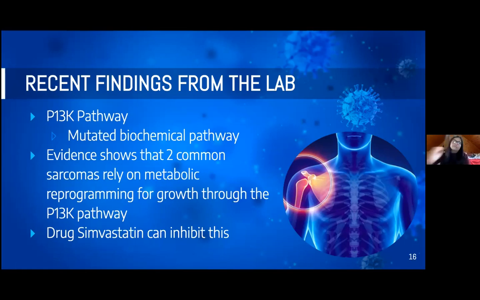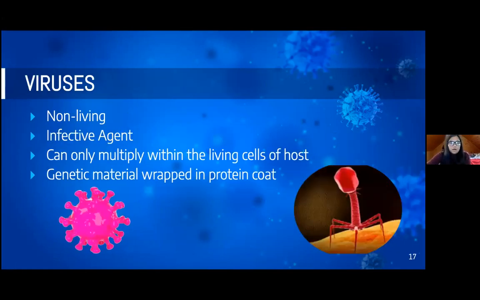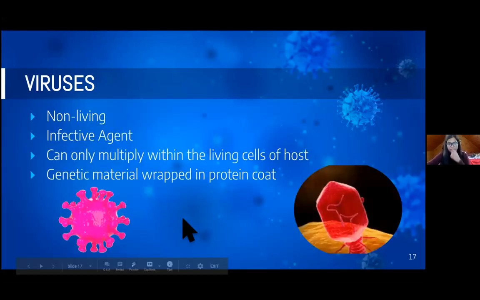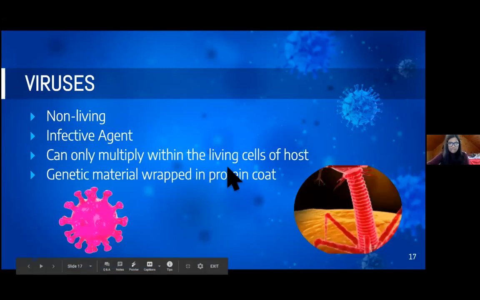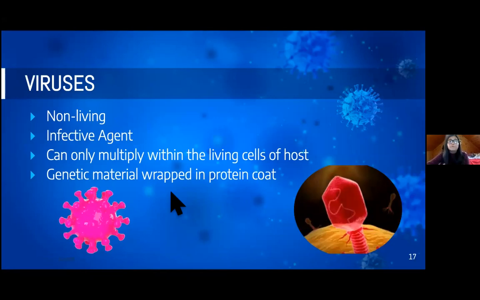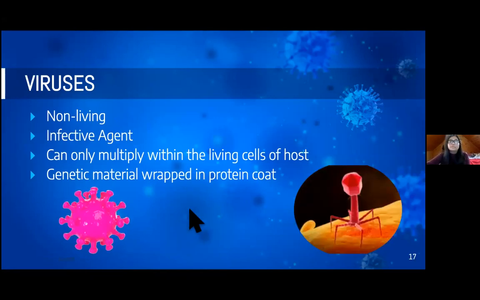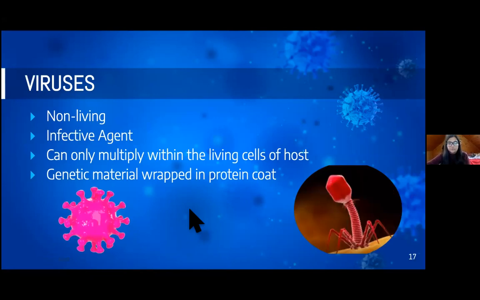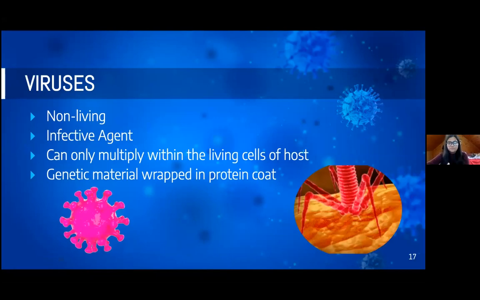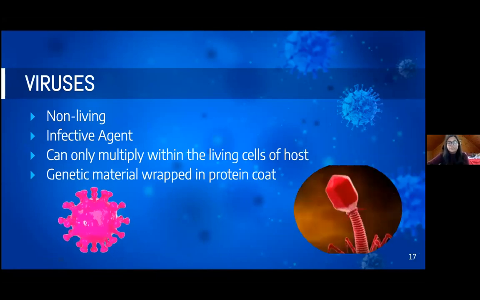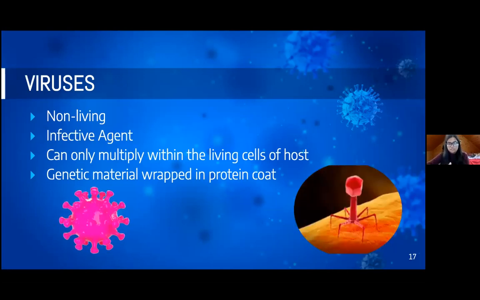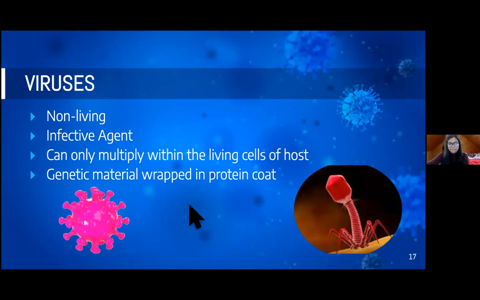So now moving on to viruses. Viruses are non-living, obviously. They're an infective agent, meaning that they're pretty much parasitic. They can only multiply within the living cells of a host. So basically what this means is that viruses require a human or an animal in order for them to be able to colonize the body and extend.